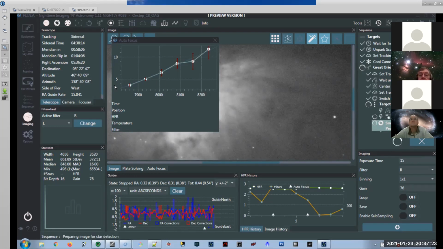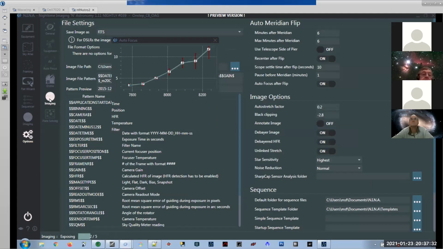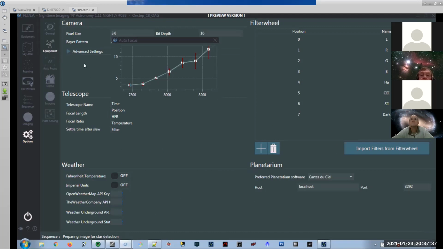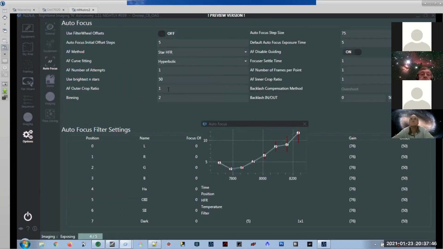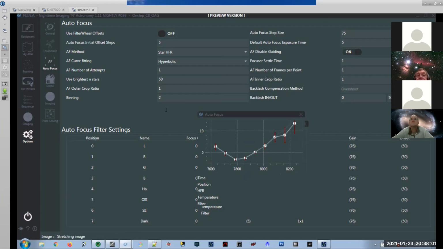Mike, do you know if it's measuring the stars across the whole frame or picking a particular one? Yeah. Let's see. Camera. Oh, autofocus settings. Oh, well, that's not helpful. So here you have these things. You can set an outer crop ratio and inner crop ratio, which is a little quirky that I have them both set to 1. I don't know what that does. I'll have to read about that because the tooltip's not showing. Oh, here we go. Maybe I can get a tooltip now. No.